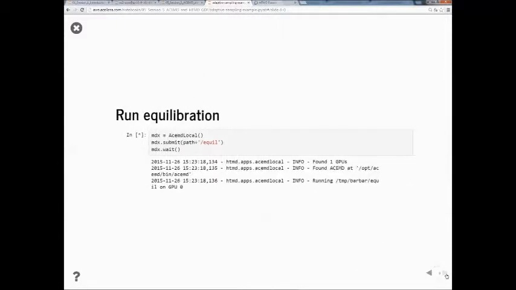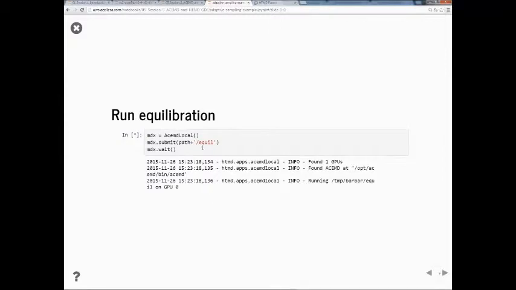This is still running, and it will run for a while because it is set up for 40 nanoseconds. And there is a wait here. If I hadn't put a wait, the SMD would have started running and my Python shell would have been free. The way I put the wait there, because that's the way I usually use it, I just put wait and then the preparation, then the production, by running the after.